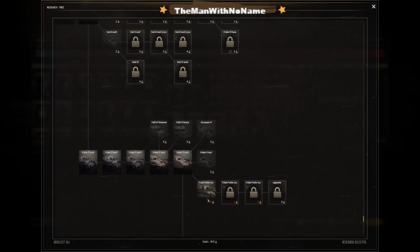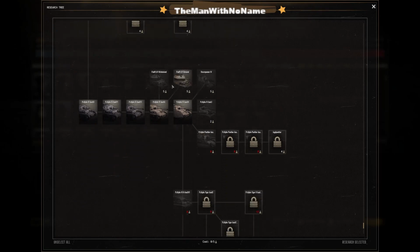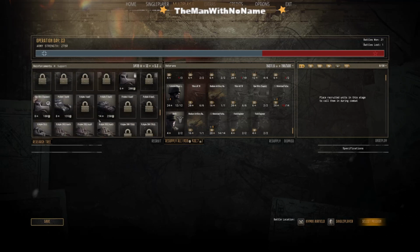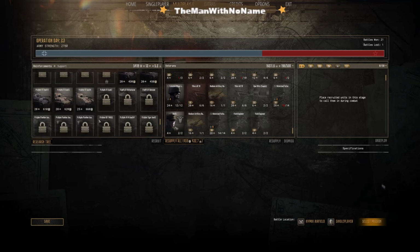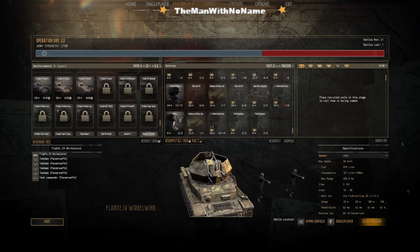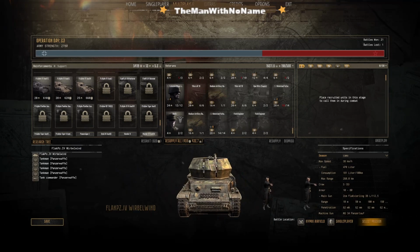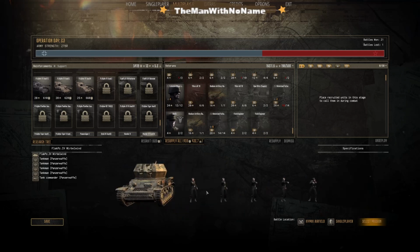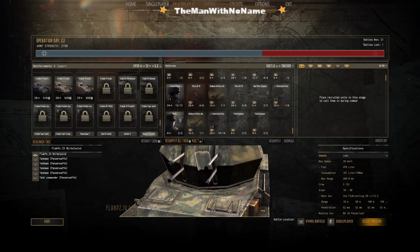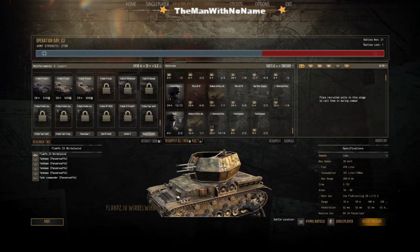Dilemma. I need 8. This tank though, the Whirlwind, the Panzer IV Whirlwind, it's really good too. I don't know if it was actually used this way, but I use it in both anti-air and for anti-infantry. But it's got quad 2-centimeter barrels, and the output of this is ridiculous.